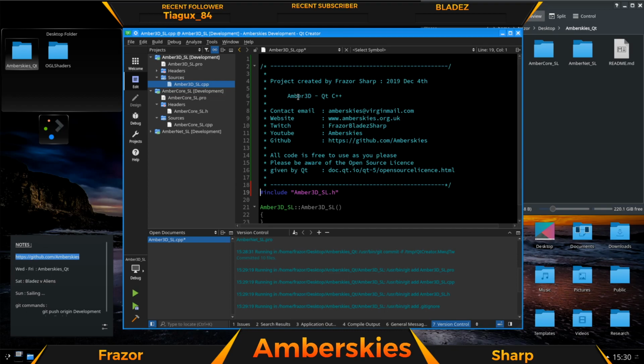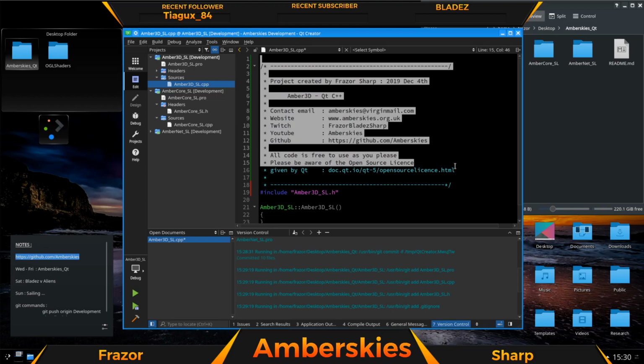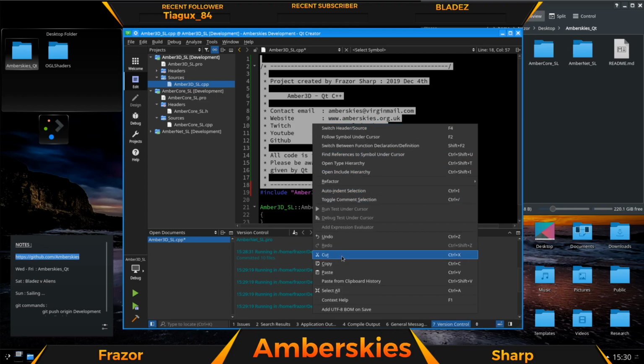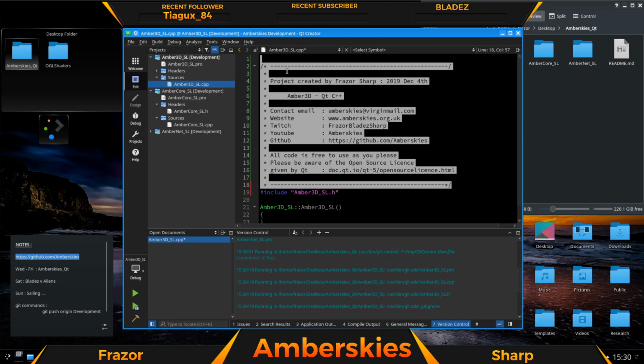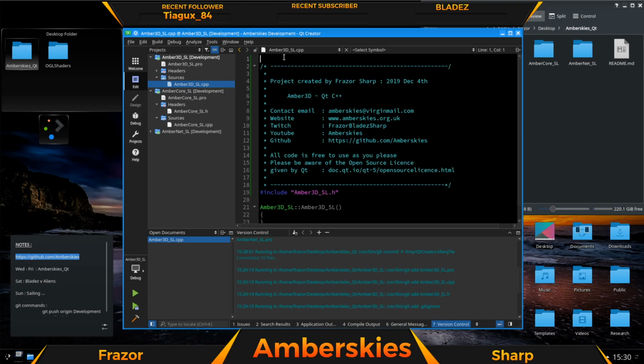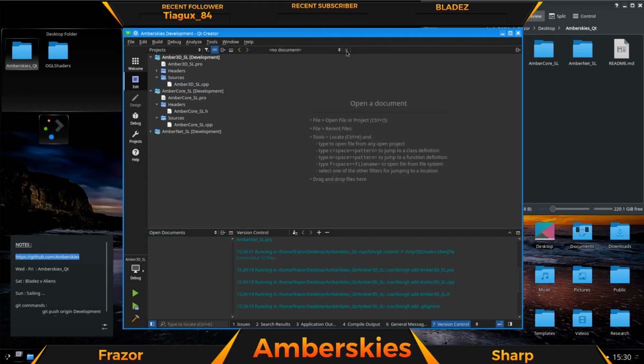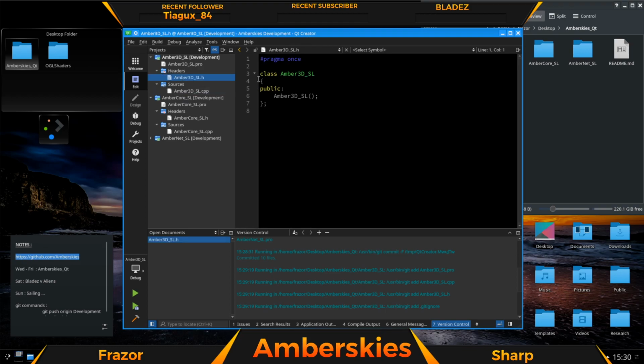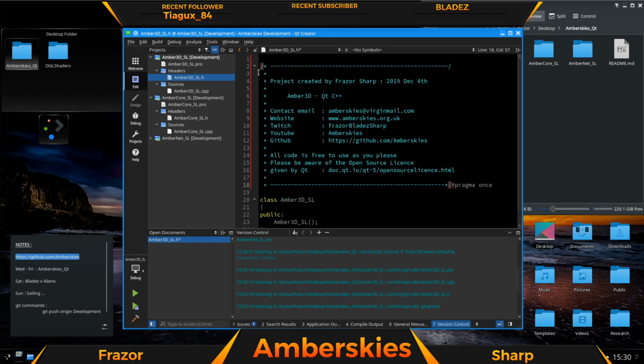Yeah, that looks okay. Amber 3D. Blah, blah, blah. Copy. And save. Done. Header file. Return. Save. Done.